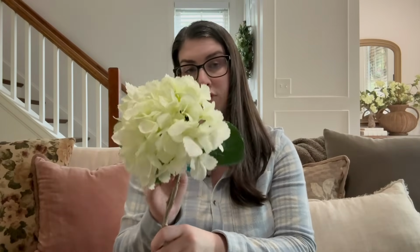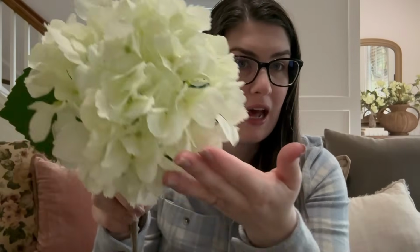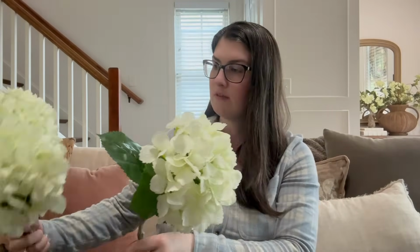And then I also picked up a couple of the Real Touch hydrangeas. Now they had a couple different versions. They had the bald one like this, and then they also had a cone, and each of them came in different colors. I wish they had more color selection. The stock was also extremely low. They did have a bunch of these white ones, which is ultimately what I went with. These retail for $6.99 a stem, but the branch detail is amazing, the leaf detail is amazing, and they are a real touch floral. And I think they look so pretty. I grabbed 5 of these as well.